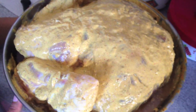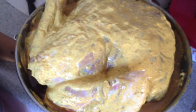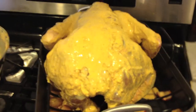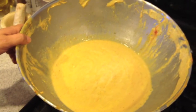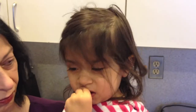Good. So we've massaged the turkey with the marinade, and now we're going to pop it into the fridge to sit overnight. So now that the turkey's in the pan, we're going to coat it with this marinade just so every part of it's covered, so it stays nice and moist. Because this is a yogurt-based marinade, so that will keep the bird moist. And we want to put some on the potatoes, too, so they'll absorb some of that flavor. Right, Kavya? A fork. Give me.